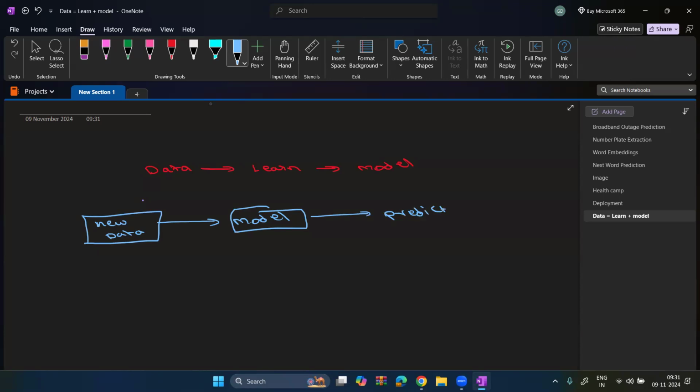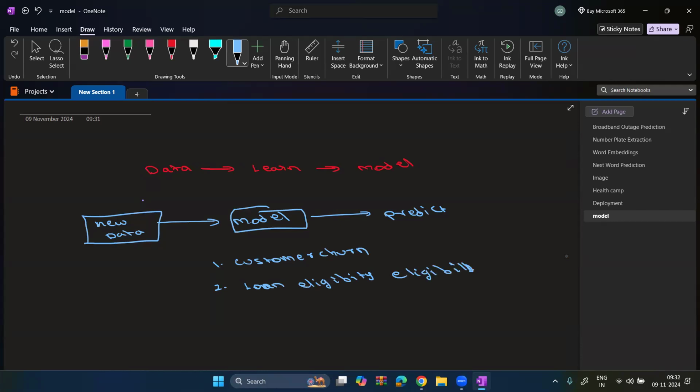Like the use cases which we worked on, like customer churn, where we are trying to predict whether a customer will leave a company, a telecom or any industry you can consider, or leave a bank or not. We have also worked on loan eligibility, where you provide the customer data and predict whether he is eligible for a loan or not, right?